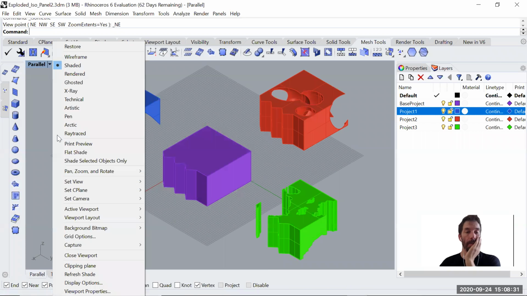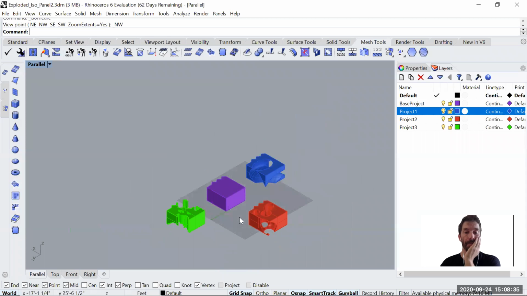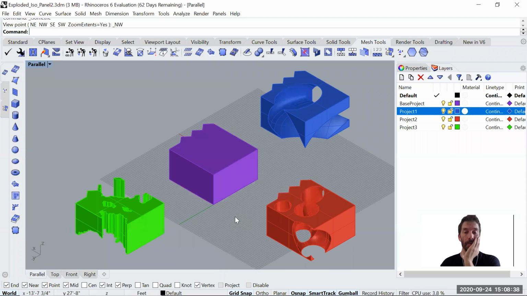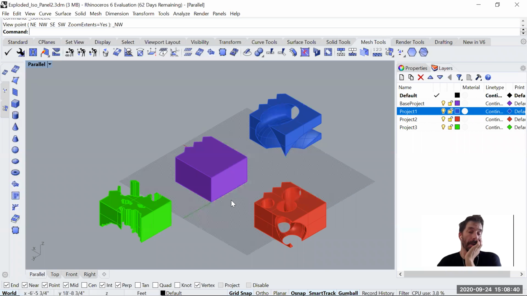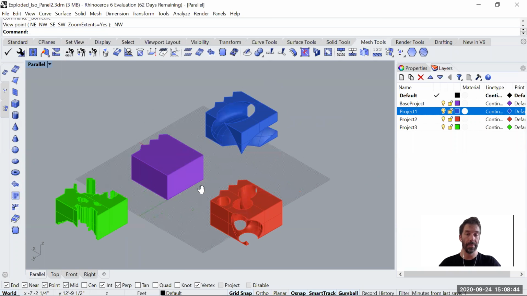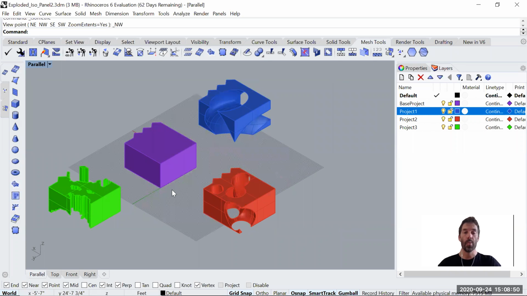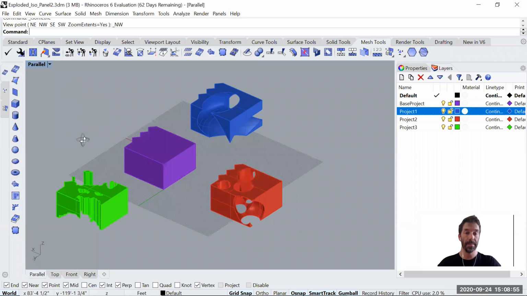Maybe this is the one I want, or maybe I can choose a different isometric. There you go. Isometric doesn't matter if you're zooming out or in because it's isometric, doesn't matter, no? So, and even if you pan, it's not changing the perspective. If it was a perspective, zooming in and out modifies the view, and obviously if you pan as well. What does change the isometric, obviously, if you orbit, no, that makes sense.